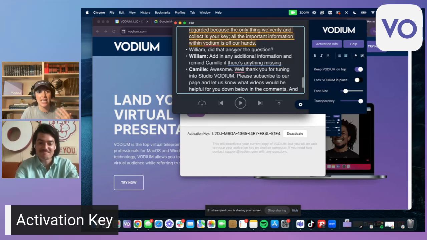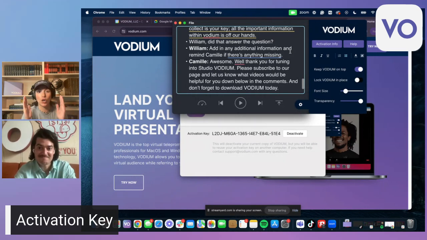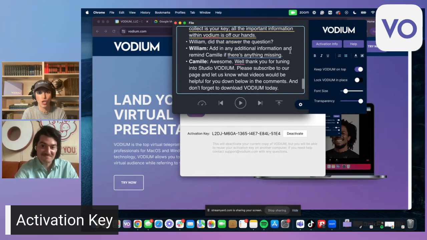Anything else that is in Vodium, we do not see. So that is super important for security teams at big companies, like I mentioned. But an activation key is a way of the past of how we track subscriptions and validate that users are paying and are within their subscription terms.